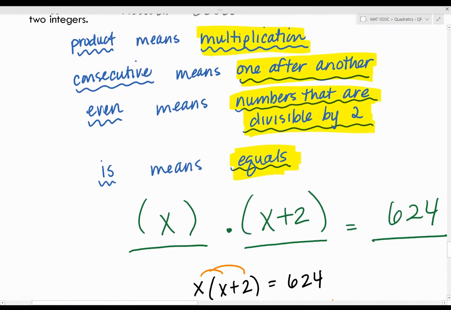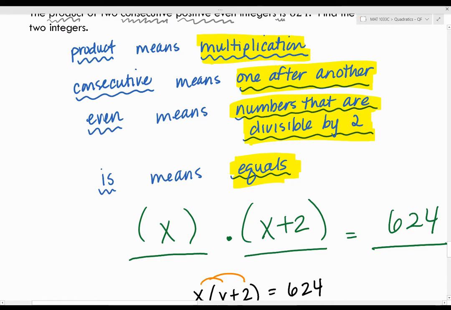We don't know what those two integers are, so I let the first one be x. That means the second integer would have to be x plus 2. As an example, if it has to be a positive even integer, the first one would be 2. If we were to just count, the next positive even integer would be 4. So if x is the first one, how do you get to 4 from 2? You would have to add 2 to whatever your first value is. That would ensure that it's going to be even and that it's going to be positive.